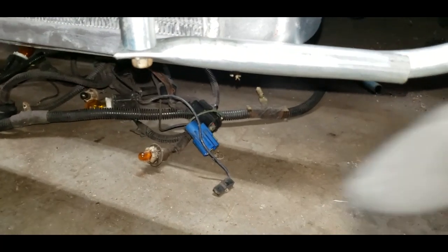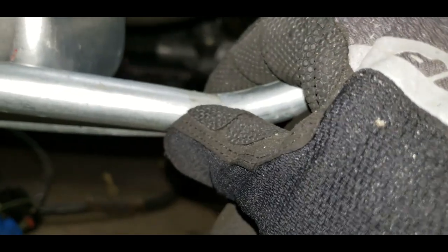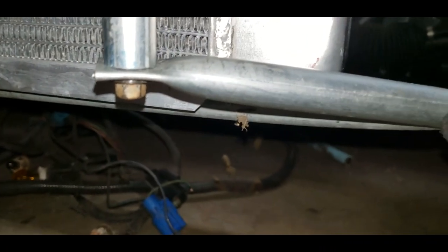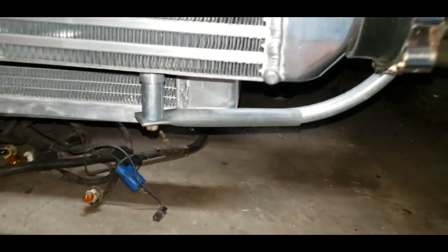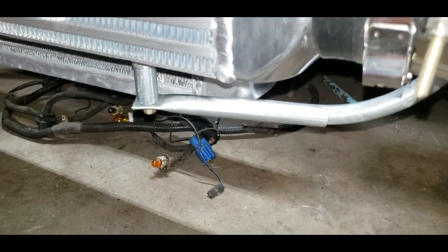So what I'm going to do is tack it here, tack the spacer on, and tack it back here after I get the spacer tacked. And then we will take it off and burn it in, and it should be ready to rock and roll. I also adjusted this up here a little bit and got it a little higher, so now the intercooler's level. So it's all level now. Looks a little better. So tack it up, let it rip, and we'll see what it looks like.